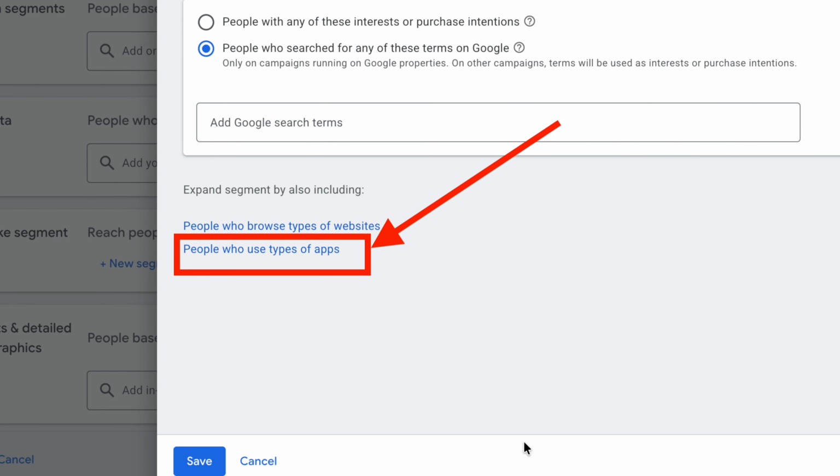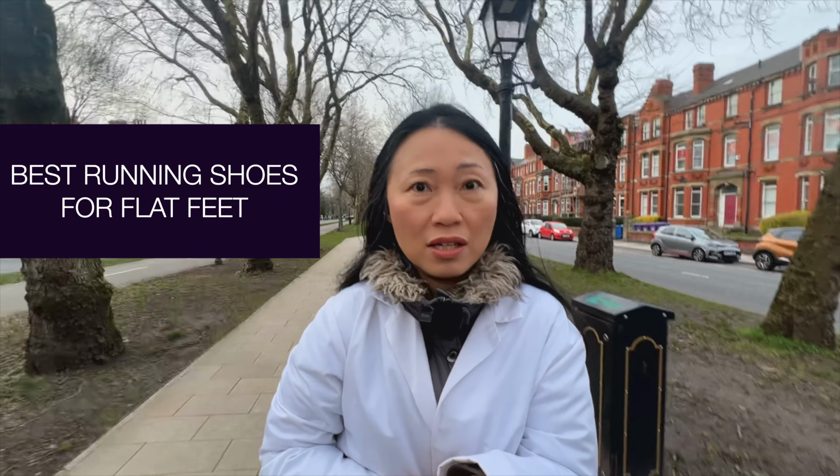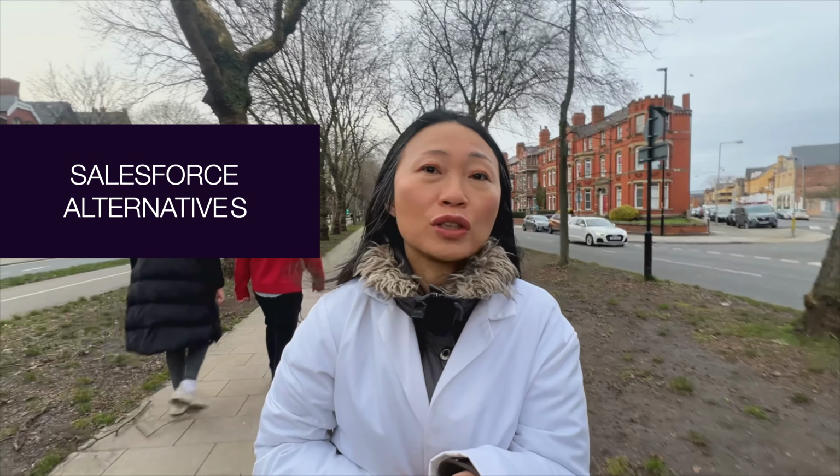The searches might be things like, for an e-commerce store that sells running gear, search queries like best running shoes for flat feet, Hoka versus Brooks, or Allbirds reviews. If you're selling CRM software to other businesses, search queries to target could be best CRM for small businesses, HubSpot versus Salesforce, or Salesforce alternatives.